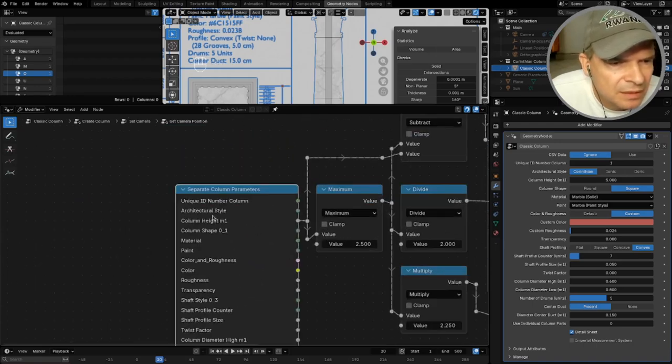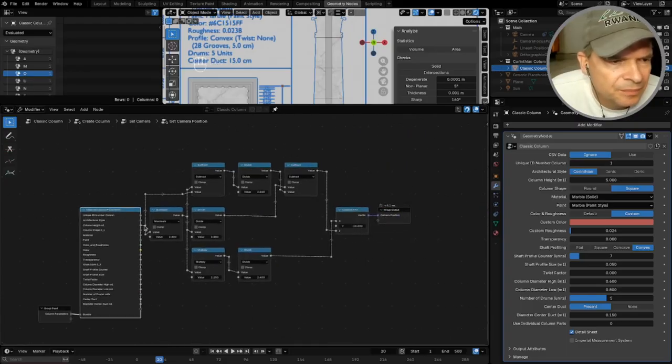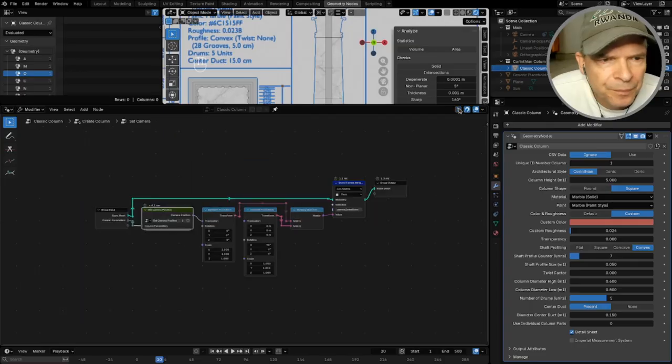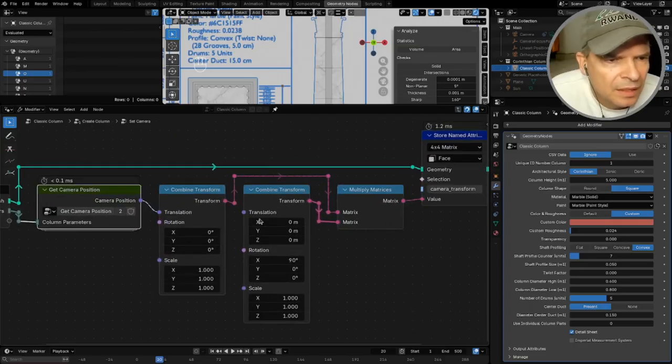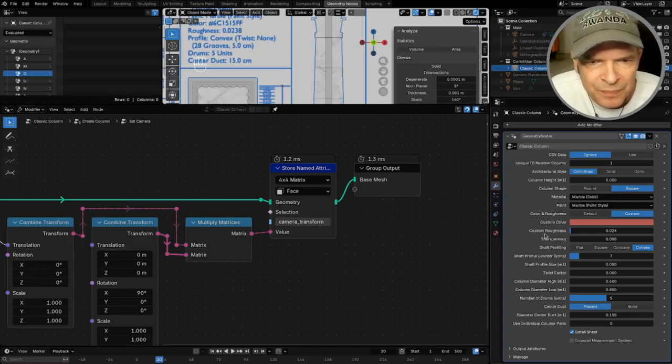So how does it work? Here you can see that it takes the size of the column, and it stores it as an attribute. It's called camera transform.